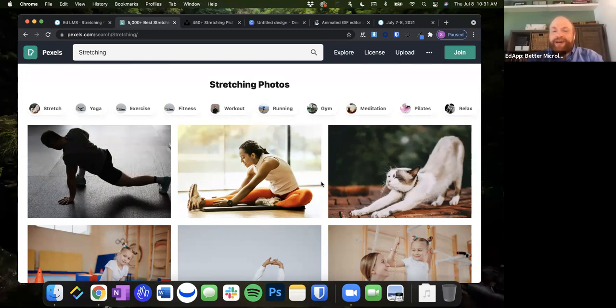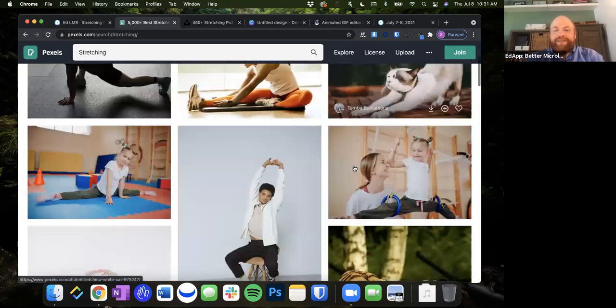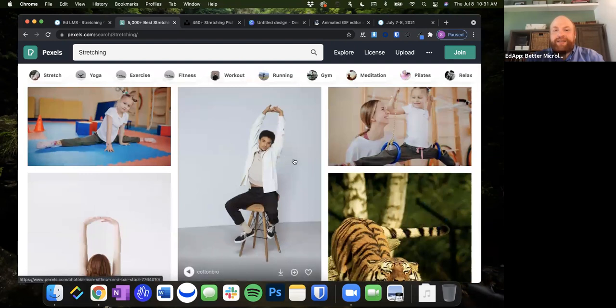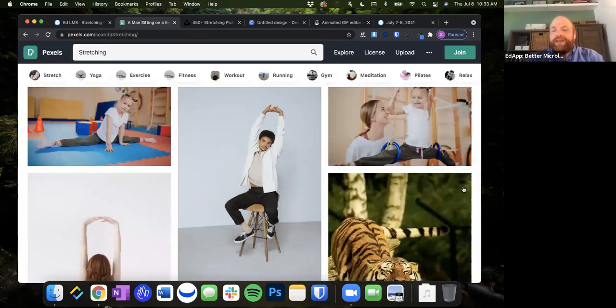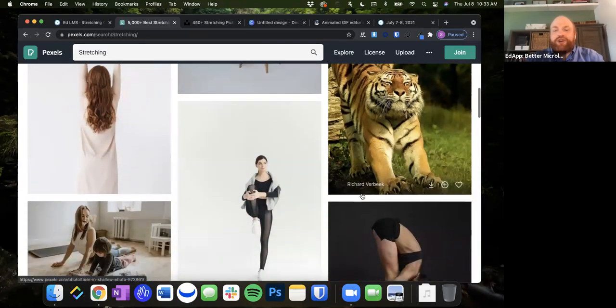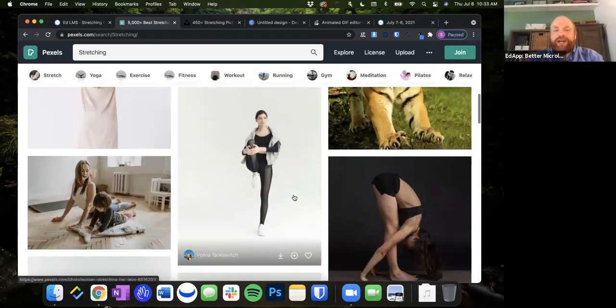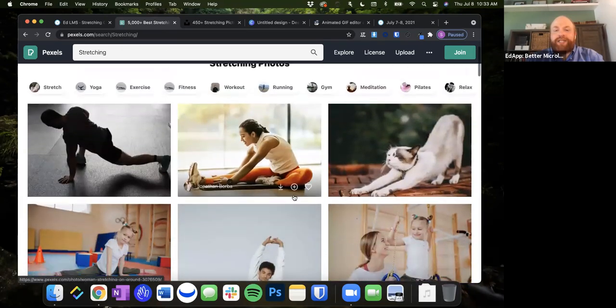And the best part about it is it doesn't look like your typical stock image. For example, this guy, he's not in the center of the frame. He's not wearing a corporate suit. And yeah, it's somewhat artistic even. So you will find so many great photos on Pexels and Unsplash.